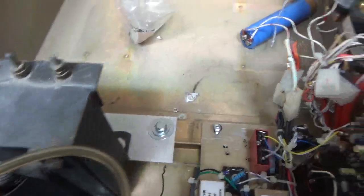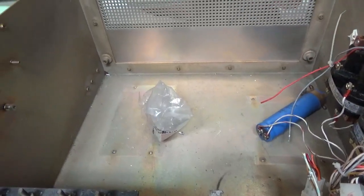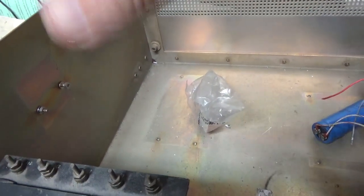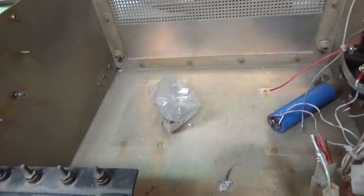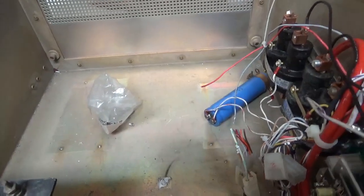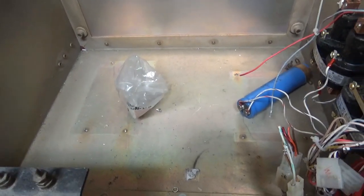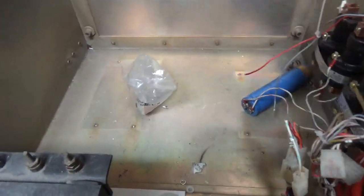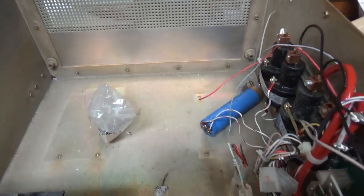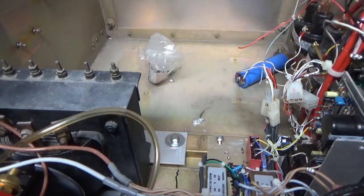Just one thing at a time — I'm going to work my way around. Last thing that'll go in will be the capacitors, after all this is done. I'll have the glitch resistor assembly made, all the holes drilled, rectifiers going in here somewhere. I'm using the same ones I have in the large amp — the Peterall ones, really good ones. I already have a whole bunch of those. I just want to make sure I get all this done and not damage the electrolytic caps. Coming along — it's taking some brain power but getting her done.